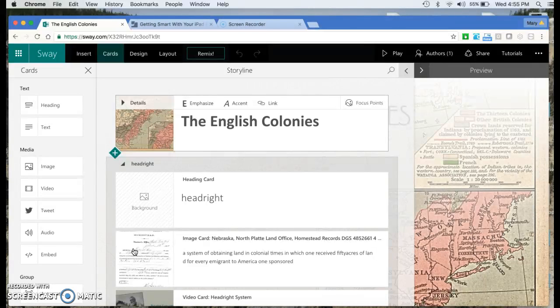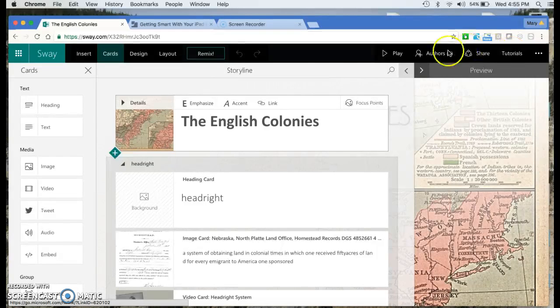This is actually an online tool, so there's no download needed, and it can be viewed and used on any device. Right now I'm using a Mac, but it works really well on Windows, on iPads, on Surface tablets, even on phones. And it's a little difficult to use there, but its simplicity is one of its best qualities. I've actually used this with sixth graders, and they watched a quick 3-minute tutorial, which can be found by the tutorial link up here. And they were within minutes creating their own Sway presentations.